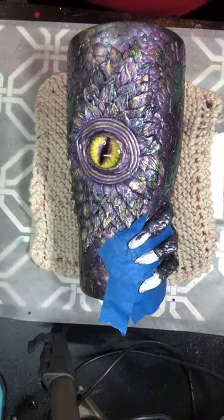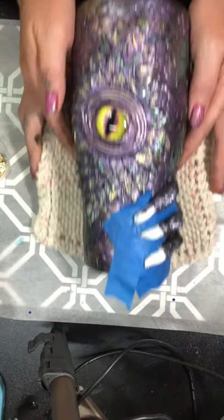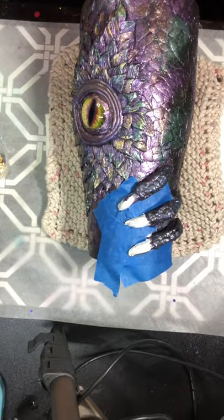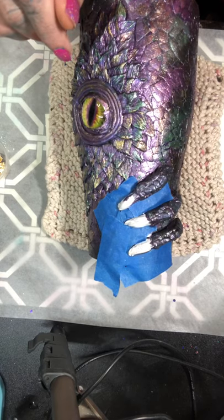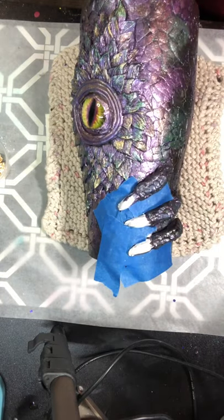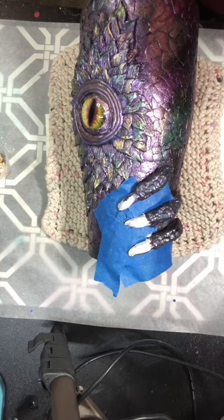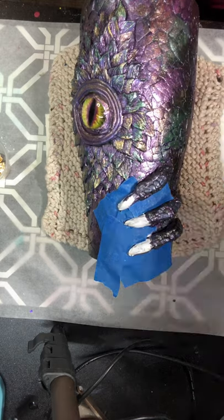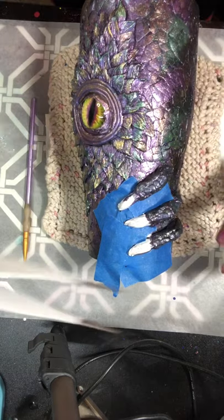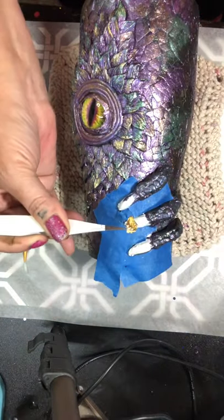I got my Mod Podge and my gold flakes. I taped off around here because I have never actually used the gold flakes. I know you put them on there and then you kind of brush them with a brush. So let me grab a brush. I am so bad about rinsing out my brushes. David yells at me all the time and I'll be like, I need new brushes. Oh well, it happens. Okay. So like I said, I have never done this, but we're gonna try it. That's why I taped off, so I didn't get the gold flakes anywhere else.